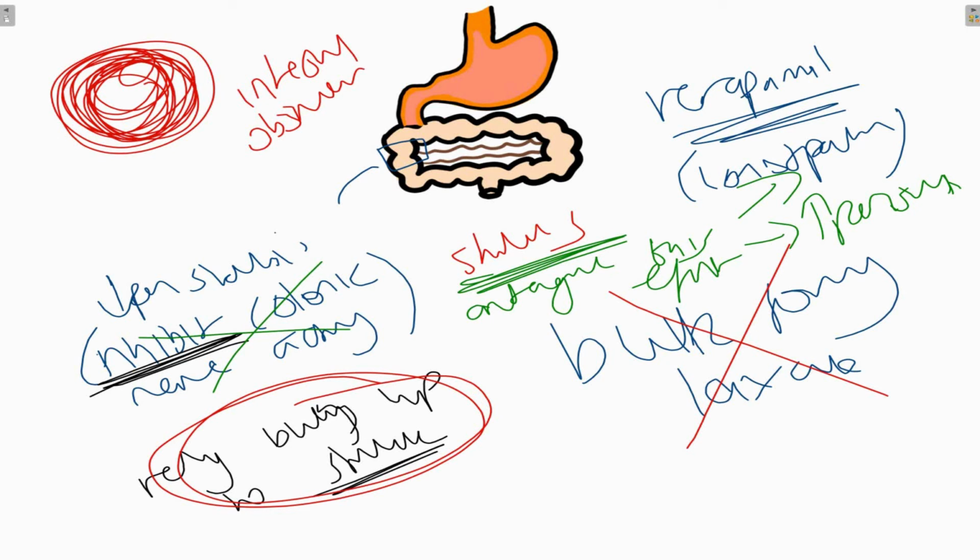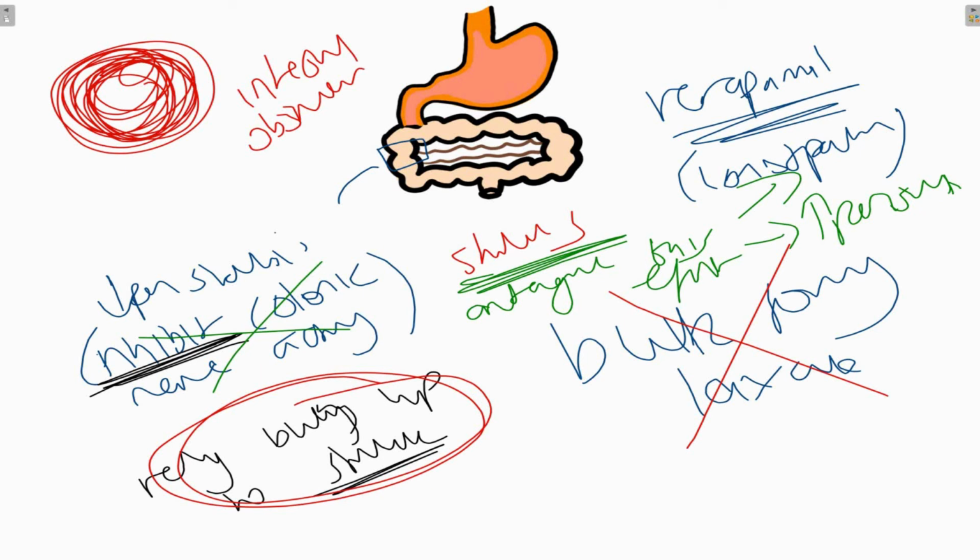Now, you can also give an osmotic laxative. Say, for example, the patient says, oh, my stools are really hard, or they're like little pellets. It might be a good idea to help draw water into the stool and to help soften it. And that will help reduce the risk of tearing the anal lining by forcing these little pellets through, and reduce the risk of, say, hemorrhoids occurring. So, a lot of the time they may give both as well, depending. But obviously you'd have to use your judgment.